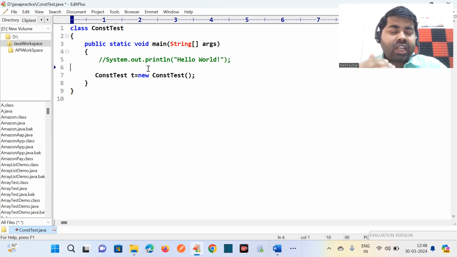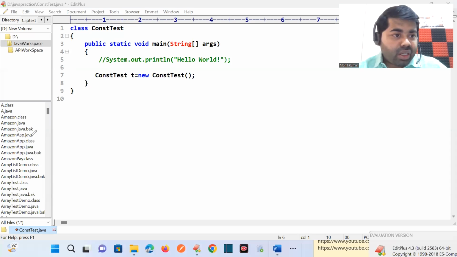So still I know that if you are watching the video by directly jumping here, because I have already spent a lot of time on static and non-static member, please refer to the previous video, you will get more clarity. Then watch this video, then you will get more understanding. Got it? So this new keyword will create an object. Okay.